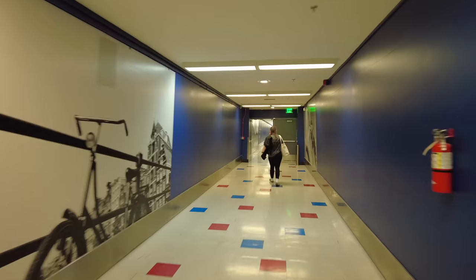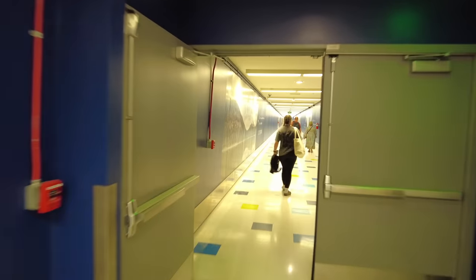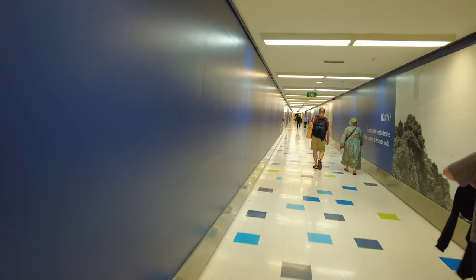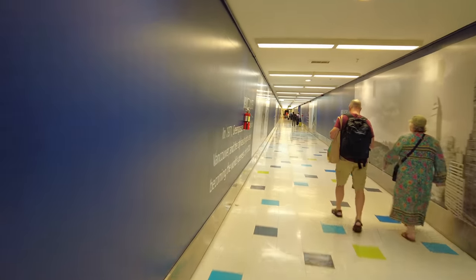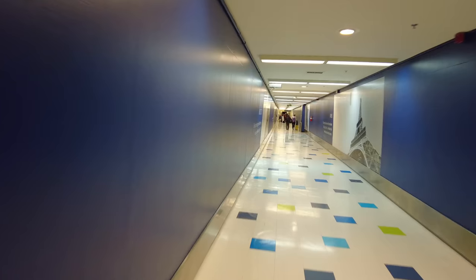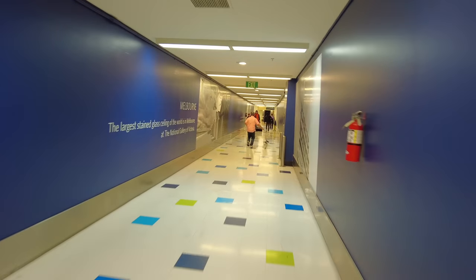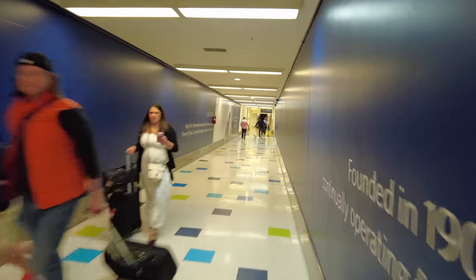I'm probably walking a little faster than a reasonable pace because I actually want to get to my flight on time. I like to be one of the first to board so I get my suitcase in the overhead right over my seat. But I'm not one of the gate lice that hangs around the gate — I give the people actually first to board their space. Then when they call boarding group one, yours truly heads on. There's definitely that big joke about boarding group one — there are like 12 groups that often board before group one. You'll see in these tunnels a lot of people running because of short connections, underestimating how long it is to get to their next flight.